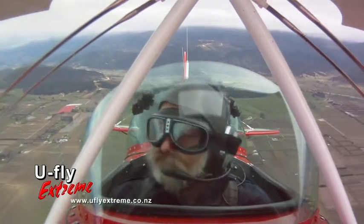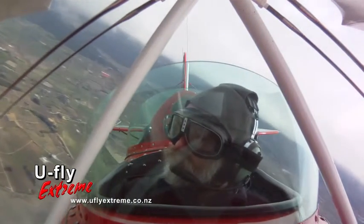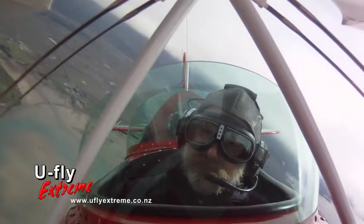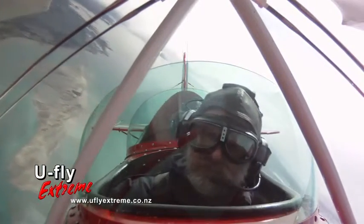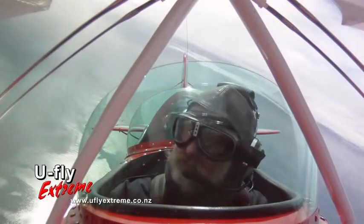Turn right a bit now, just turn right gently. We're three and a half thousand feet up already. Keep the nose up a little bit — come left and go up a little bit. Good view of the bypass. Turn left a bit. There we go, we're above that lower layer of cloud already.